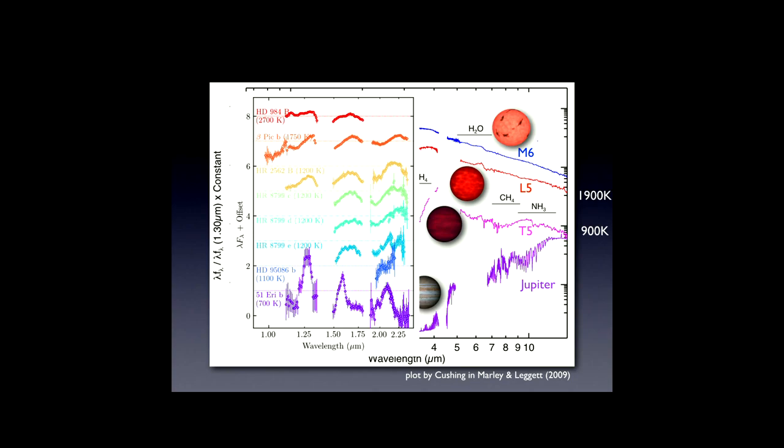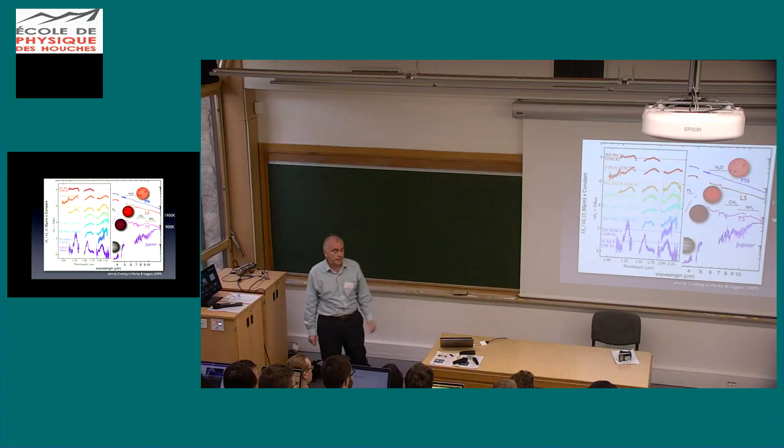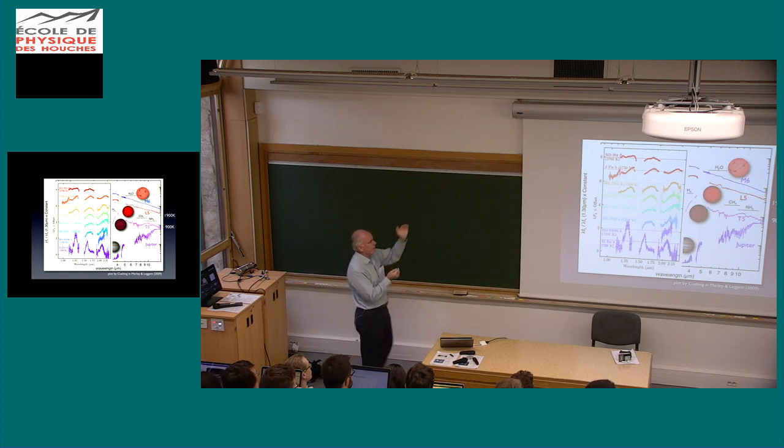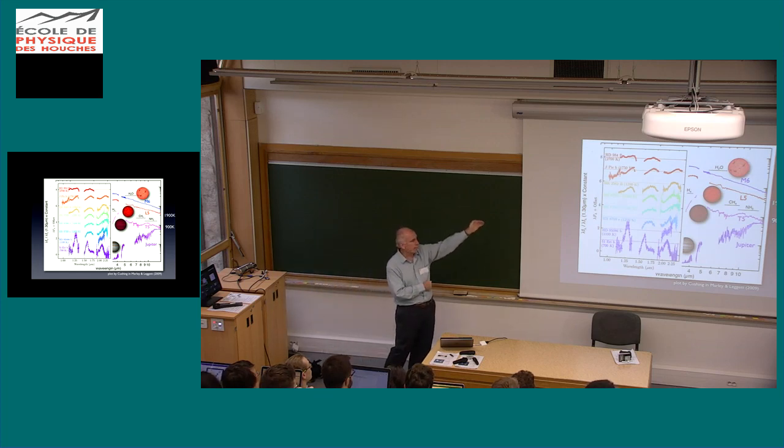And we now have, for the directly imaged young Jupiters, an equivalent spectral sequence. This just came in my email this morning, but these are GPI spectra of young planets. You can see the same kind of sequence, from the relatively muted high-temperature spectra down to the lower-temperature objects, 51 Eri b, about 700 Kelvin, with the nice deep molecular features.